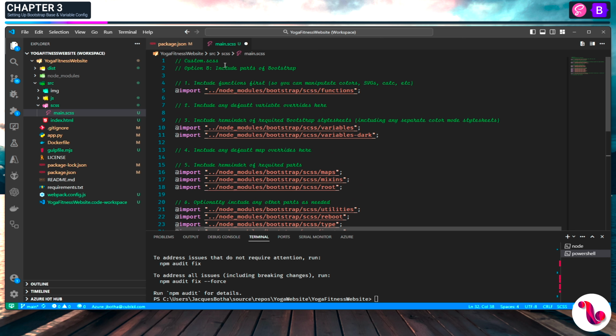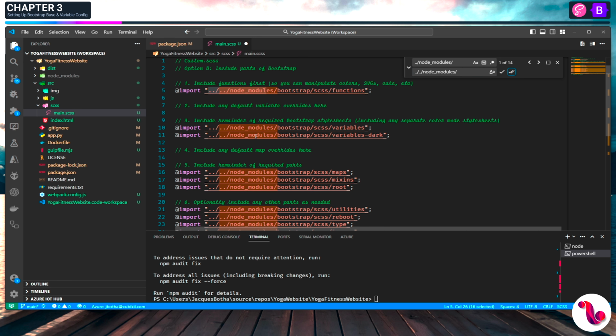Now, when you've pasted this, there's one small change that we need to do. By default, Bootstrap always sets it that Node modules is within SRC. However, in our case, Node modules are in the root directory of our project. So what we need to do is we need to copy this Node modules. So I'm going to copy it. I'm going to hit Control F to open up my find. We're going to click on the arrow to replace. I'm going to paste it in there, but at the beginning, I'm going to add ../ By doing that, we are going to click on the replace all button and it's going to automatically add that for us.